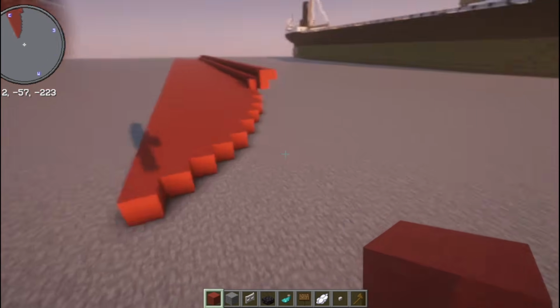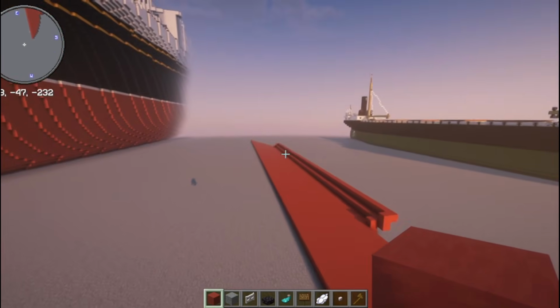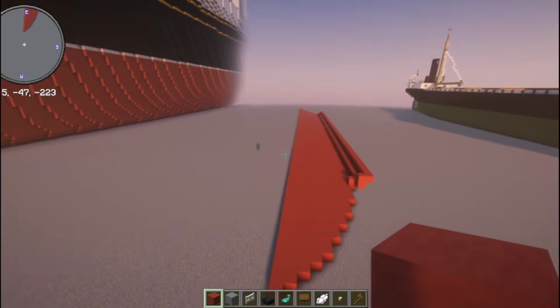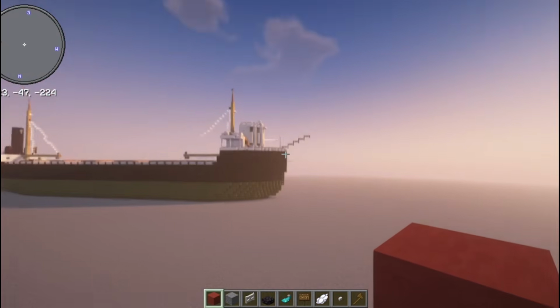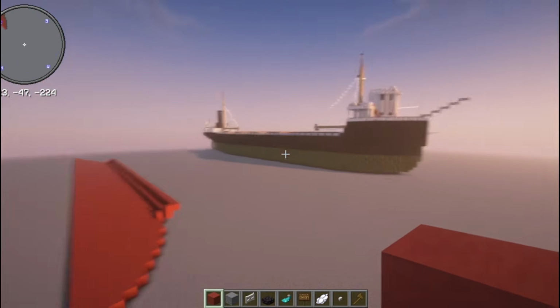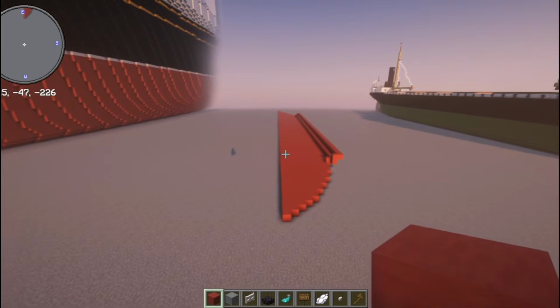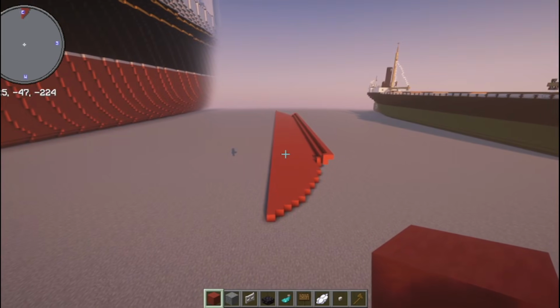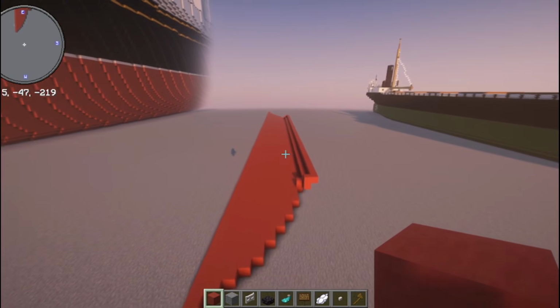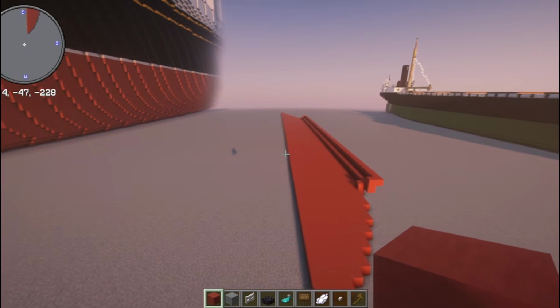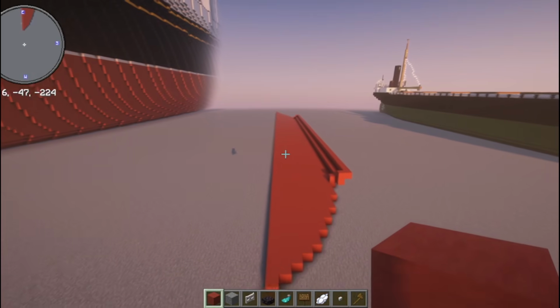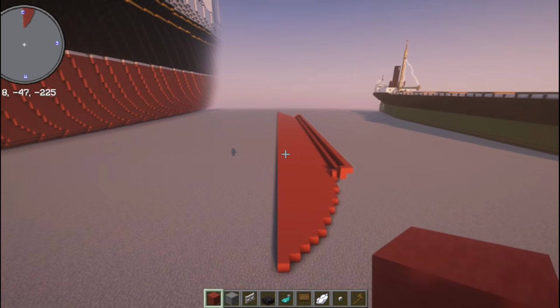But anyway, here we have half of our base plate. Now, obviously, I'm going to build the entire hull first, including the details on it. Then I'll copy, flip, and paste. If you don't have World Edit or some sort of copy, flip, paste tool, you're just going to have to build the other side first. So just keep in mind that when I build one entire side, I'm going to copy, flip, and paste it because it's the exact same.